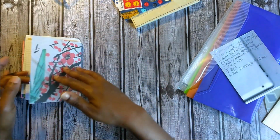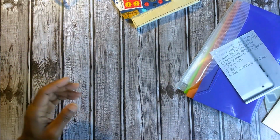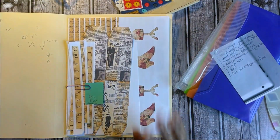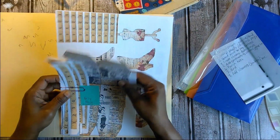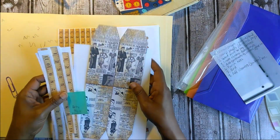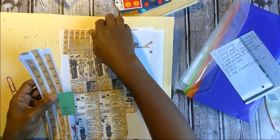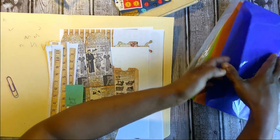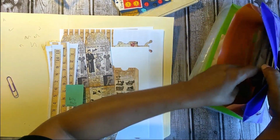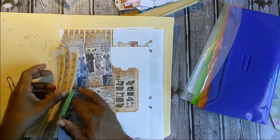I have to do some more stitching. And so let me show you what I do have. I have printed off some ephemera to use in this thing. All right, so here's some tags. I think I already cut out some tags for that. Did I? Yes, I think so. Yeah. So I have some ephemera here that I'll be using. That's what I'll be using today.